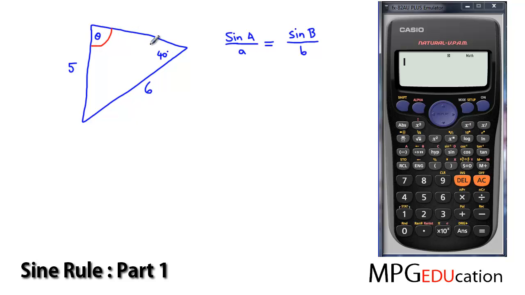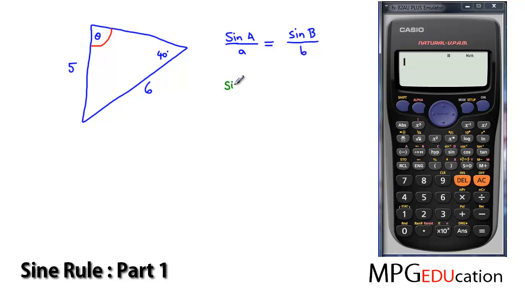If we had two angles that we had information about and it was one of the sides that was unknown, then these fractions would be flipped up the other way and the sine would be at the bottom. Okay, so how do we proceed from here? We've got three bits of known information and one unknown. Our unknown piece of information is always in the top left hand position.